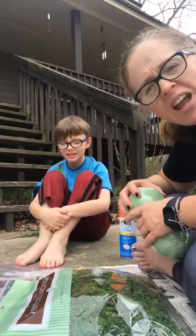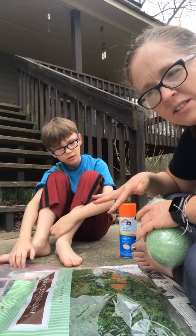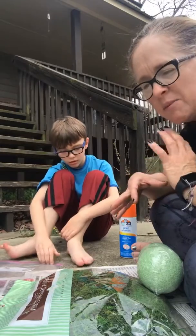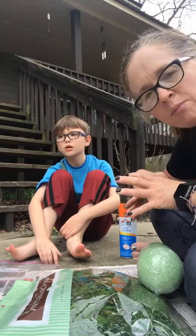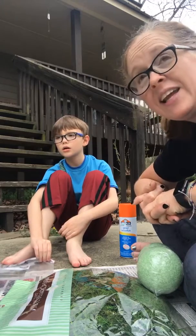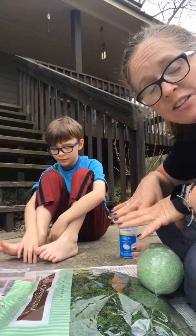You can buy balls already covered with green moss, decorative. Some of them are just moss, some are like brown moss, some have leaves all over them, but they're pretty pricey. They're like $6 to $8 per ball, depending on the size you get.